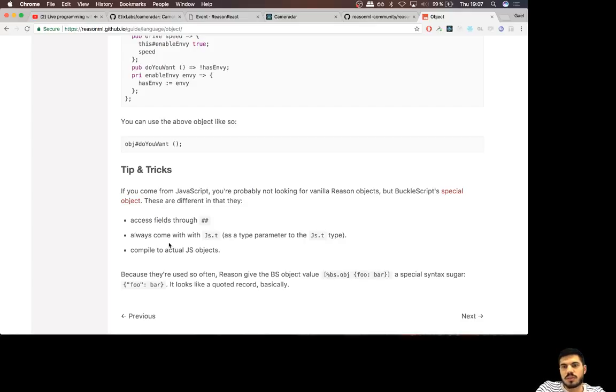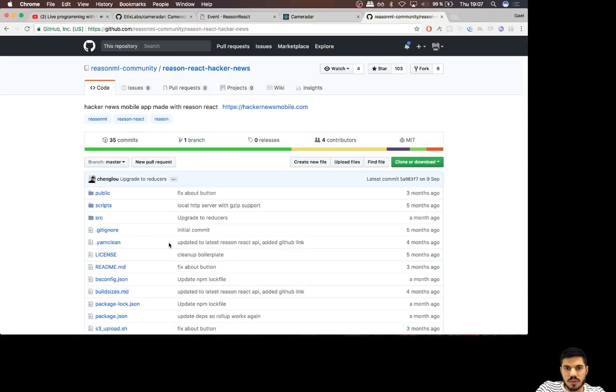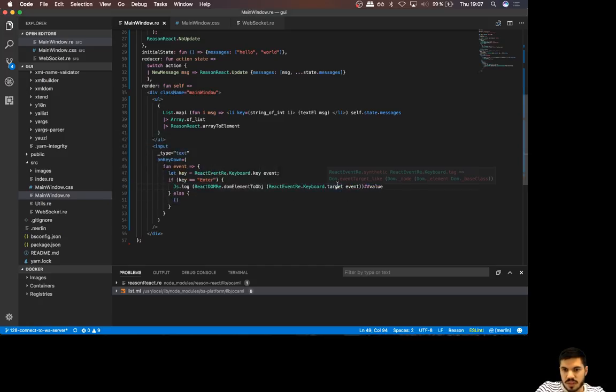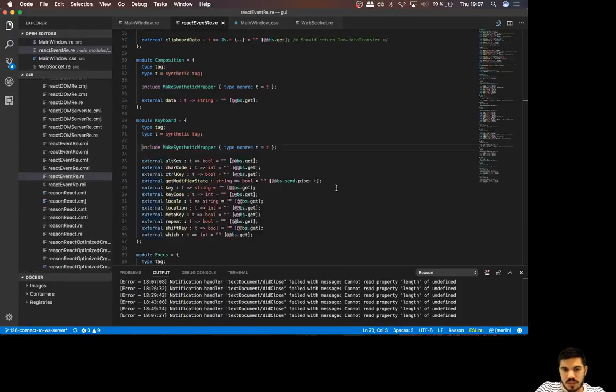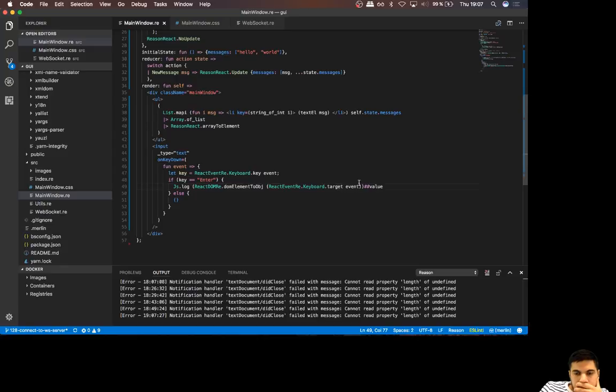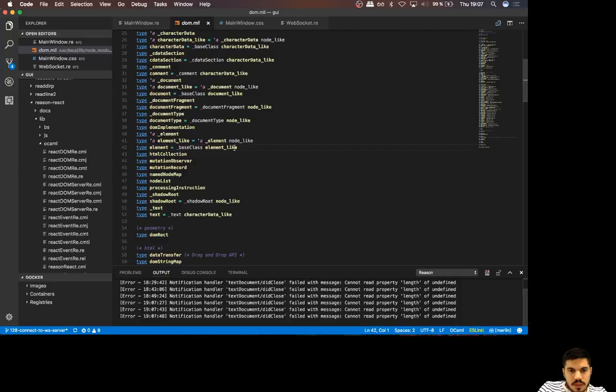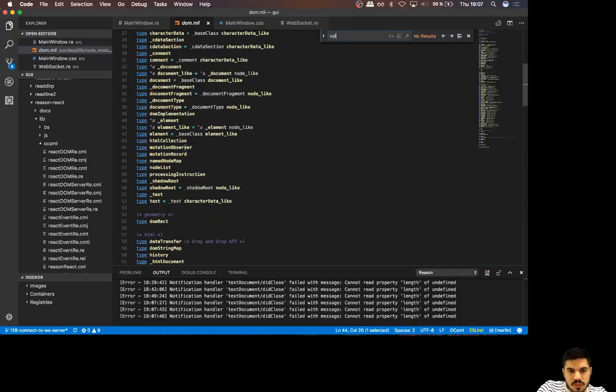Actually, I don't want to set the value. There should be a function to call on this target to tell that I want to set the value. I mean, there is no set value. Here I have a DOM element, so on the DOM element I should probably be able to set the value, no?